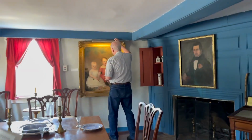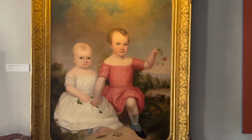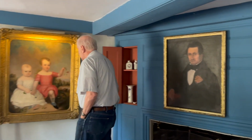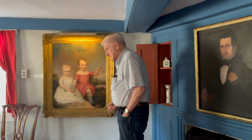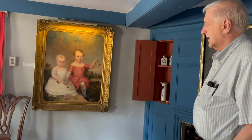And the binding looks pretty good though. Some people think that's a creepy picture, but it's really fascinating. Both those people are Mungers, Catherine and George Munger, and our historian would say, "Well, are you sure they lived? Because a downturned rose and a broken toy means you die." I haven't heard that before. Well, we looked into that, and we know those people lived because we have other things from them.